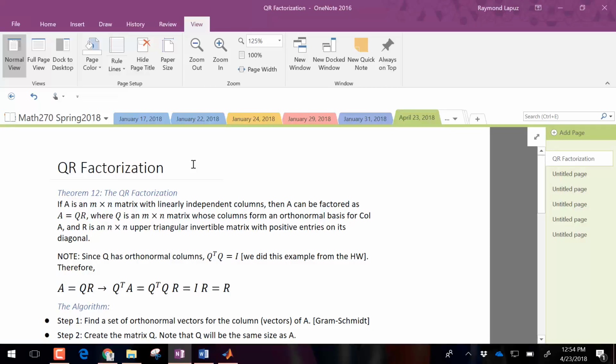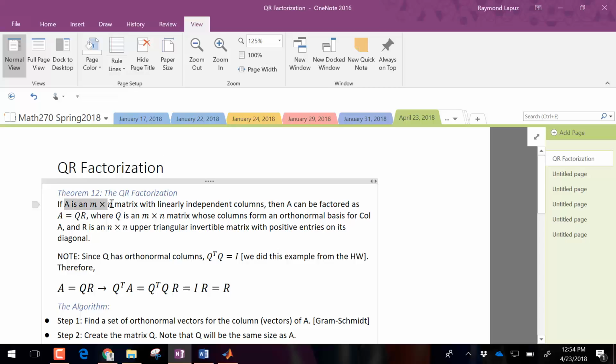So now we're going to talk about the QR factorization because we ran out of time. QR factorization is our second way to factor a matrix. So kind of like the LU factorization, we have a QR factorization. Of course, we didn't go over it until now because we needed to know how to orthogonalize a set of basis vectors so that we can use that, and that's what the Q matrix is going to be.